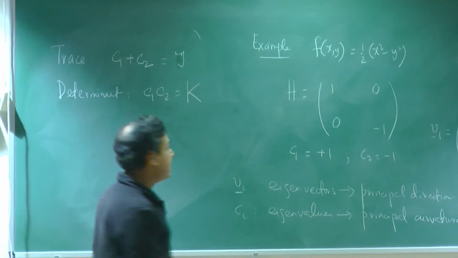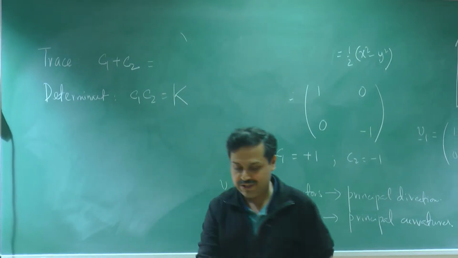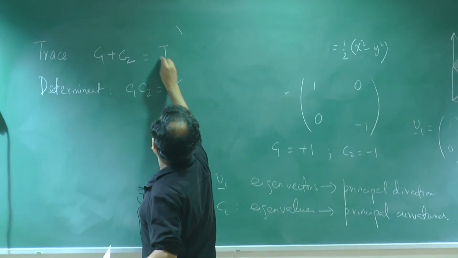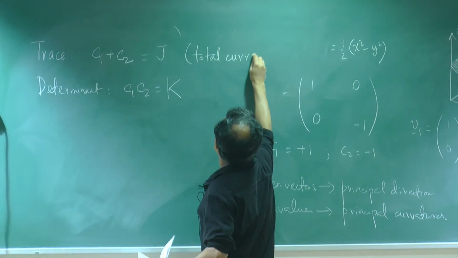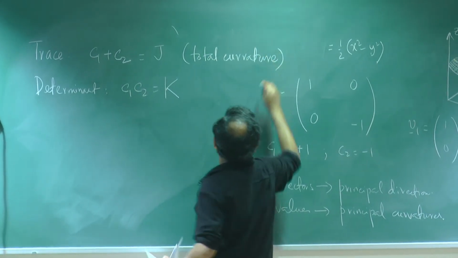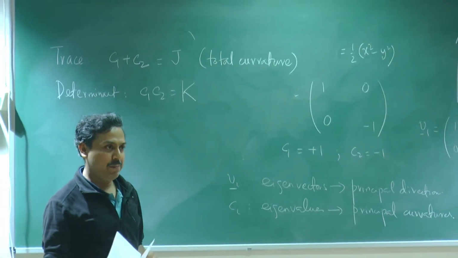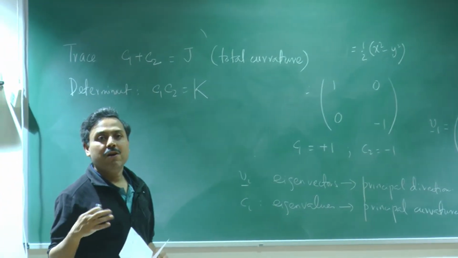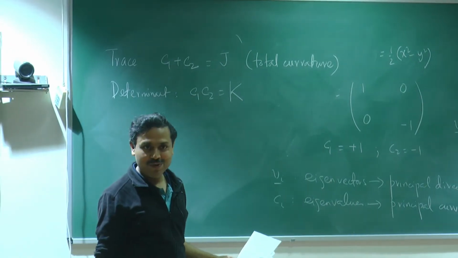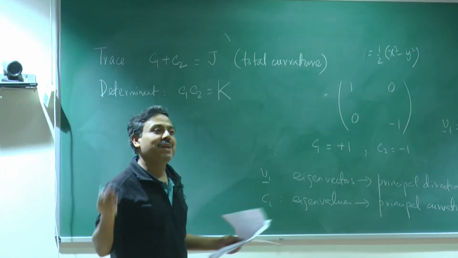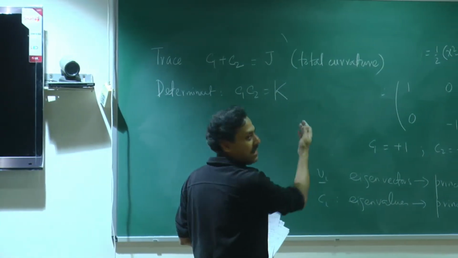And this first thing is what is called the total curvature. Sometimes you will see in textbooks of membrane biophysics the thing called mean curvature, which is basically half of C1 plus C2. Whether you take C1 plus C2 or C1 plus C2 divided by 2, it really doesn't matter in the grand scheme of things. So I'll just keep it as total curvature.